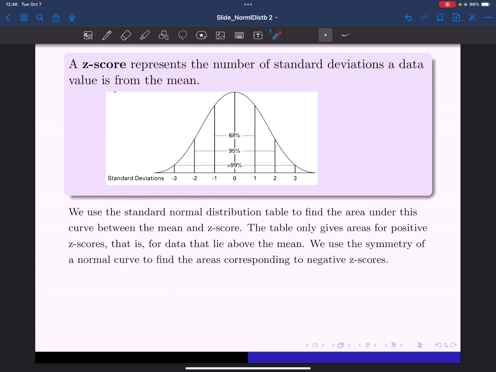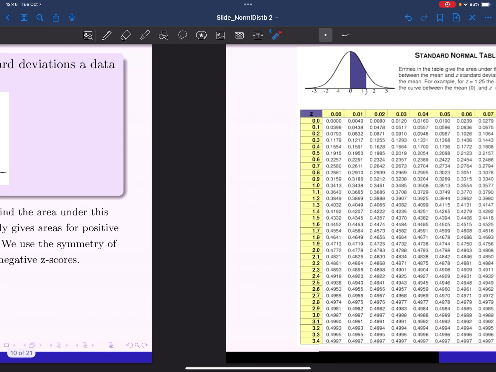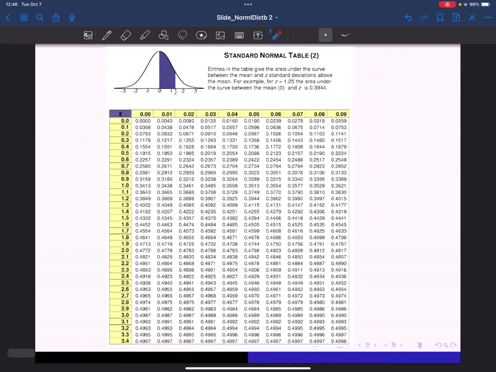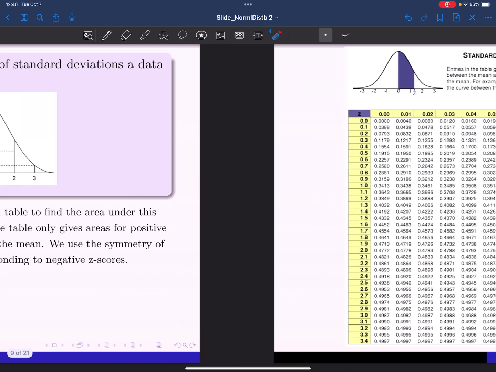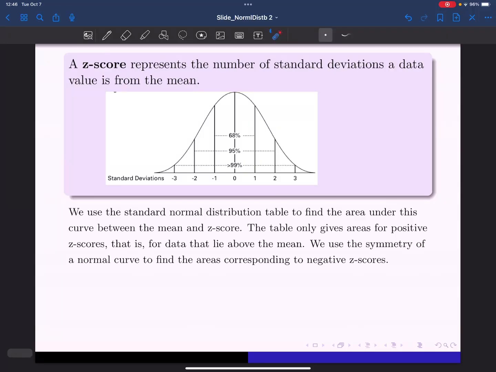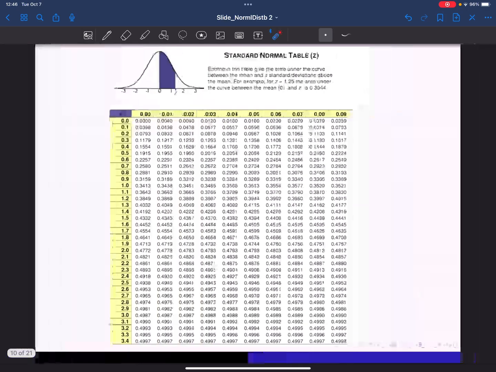So let's see the table. The table is called the standard normal table with the z-score. The problem is if we are one z-score away, then it's very easy to calculate because we could use the percentages. But how about if you are 1.2, 1.3, 1.5, or something like this? Then you need a way to calculate this area, which is the percentage of data. Then we use the tables, called the standard normal table for z-score.